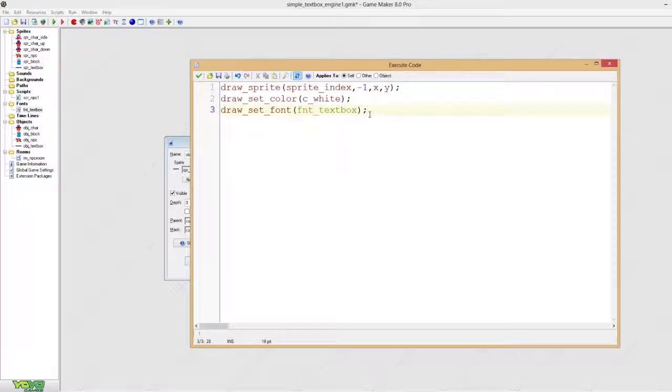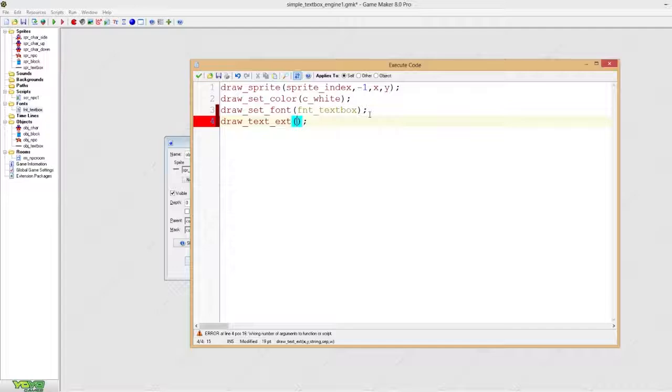There's that. And then finally, we're going to draw the text. So we're just going to say draw text extended. This is going to call for where we want the text to be drawn based on the box.